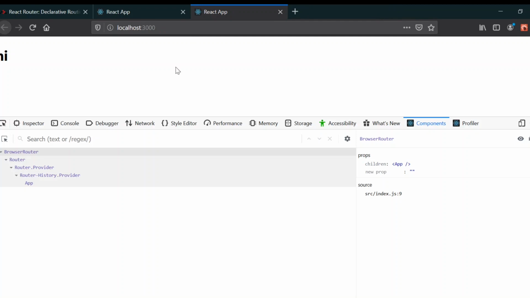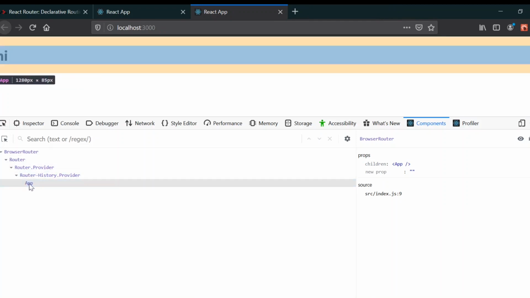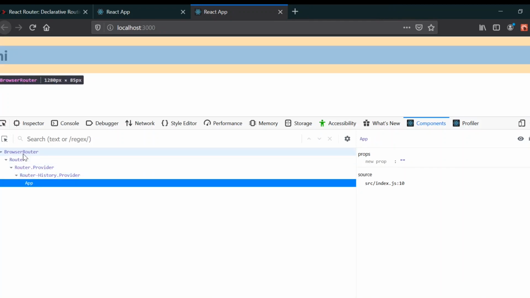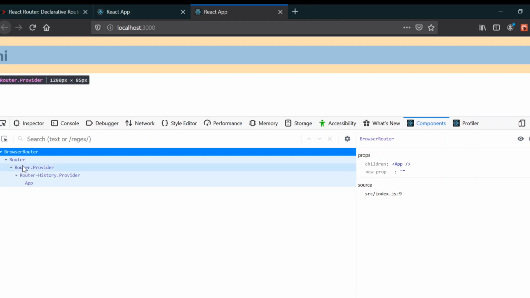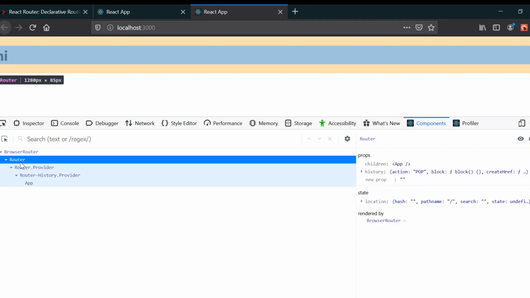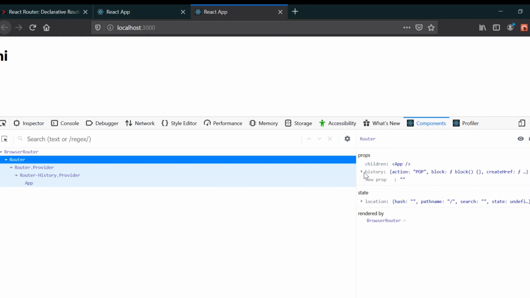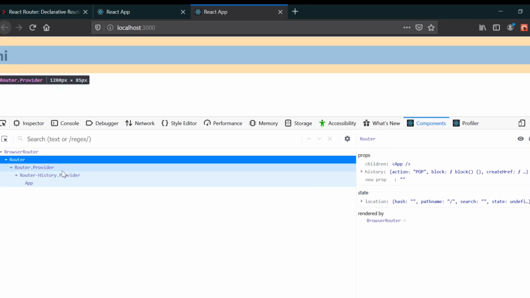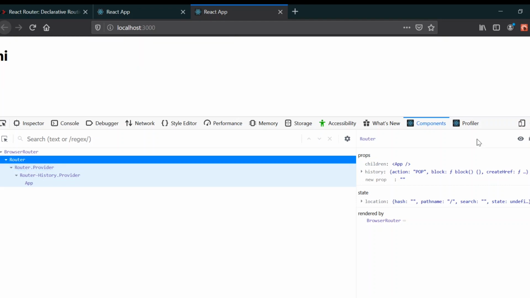Now back to our code. In here you can see this App has been wrapped with this BrowserRouter, and it has this Router, so that we have these things like history, location, and there are other things also there. So these are router providers, so it's providing this routing functionality to the App, right?